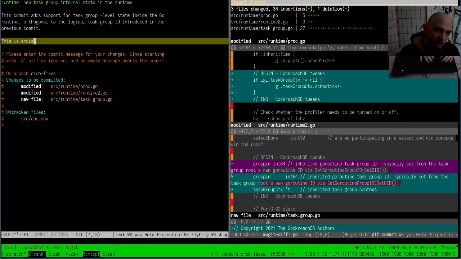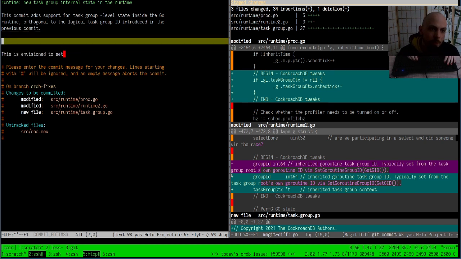This is envisioned to contain state that the runtime needs to know about. Oh, I can see something going on. Oh, this is good.